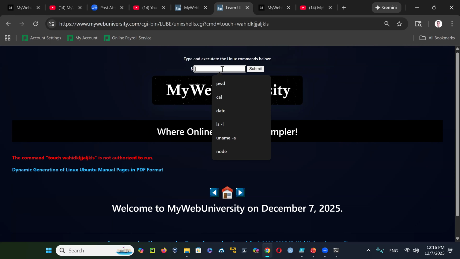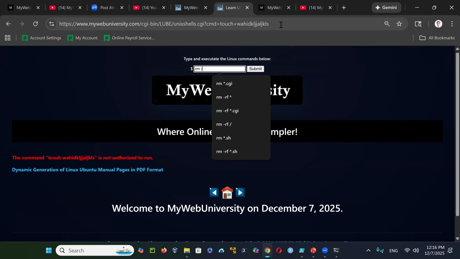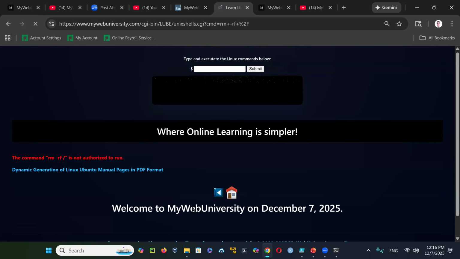So the other thing with security on my website, in order to maintain it: let's say you know Linux, you say rm -rf and then just say slash, go to the root and delete everything. Then I'm going to say, no, you're not going to run these commands.